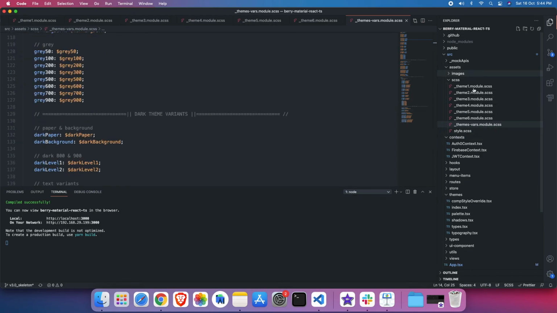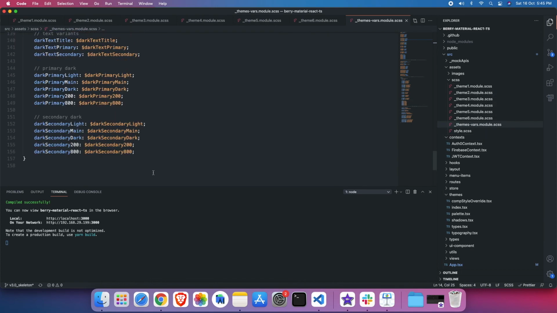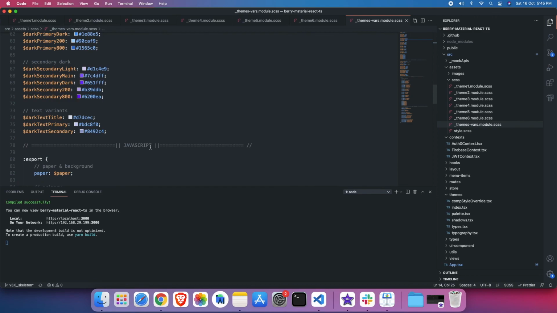In the next video, I'll show how you can change these colors themselves, how you can create a new module file from SCSS, and how you can render your custom defined colors in Barry. So if you don't want to use the 7 colors, you can create a new one and set your custom colors. You just need to set these variables and things will be easy. I'll walk through that in the next video.